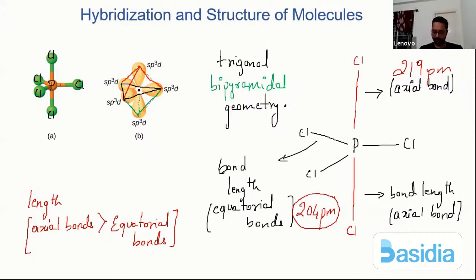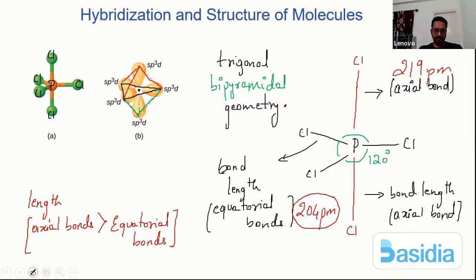Okay, first thing. Next, let us now discuss about the bond angles. That's again a very important thing. Okay, let us now try to discuss about the bond angles. So if you see the bond angles with respect to the trigonal pyramid, I mean the trigonal geometry which is present at the center, here the bond angle has to be what? The bond angle has to be 120 degree, correct? The bond angle has to be 120 degree.